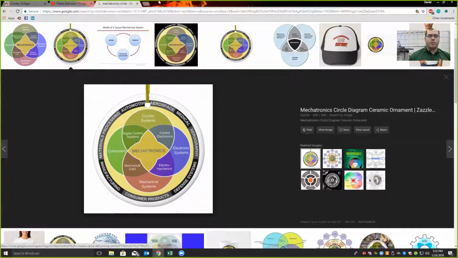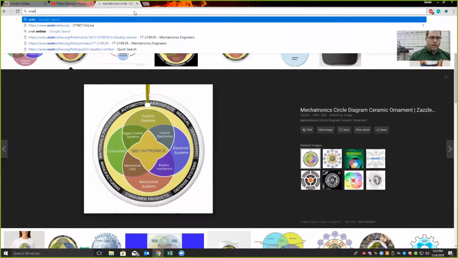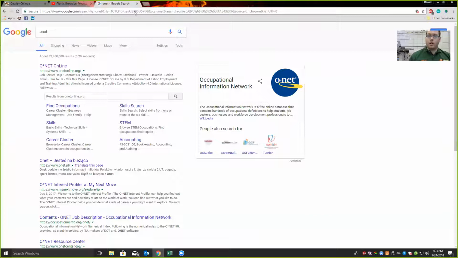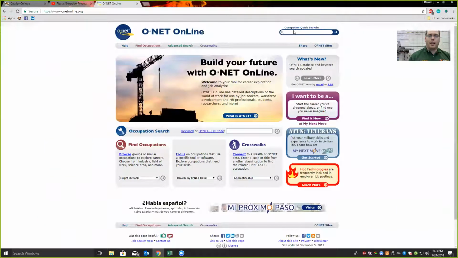Now, how to find those? The easiest way to find those is to simply visit a place called O*NET. Now, O*NET is not the only place you can find this information. Google search may work. There are several different versions of this, especially if you're taking these classes overseas. There may be a version of this put out by your federal government regarding what is available in your country. However, O*NET is the United States Department of Labor's website that allows us to quickly track what kind of occupations are available and their outlooks.